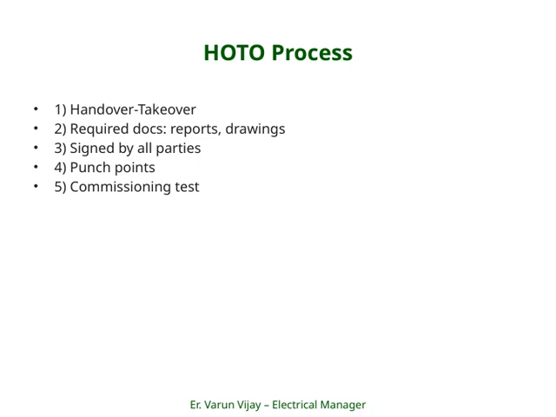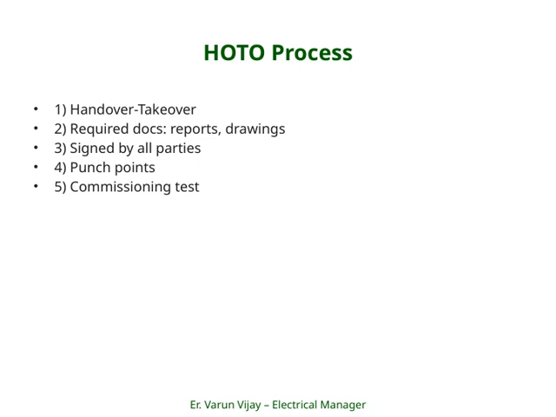Next, we need to ensure all required documents are prepared, including detailed reports and drawings. These documents serve as the backbone for future maintenance and troubleshooting, so accuracy and completeness are vital. Once everything is compiled, these documents must be signed off by all relevant parties, confirming that everyone agrees the work has been completed as per specifications. This mutual agreement helps prevent any disputes later on.